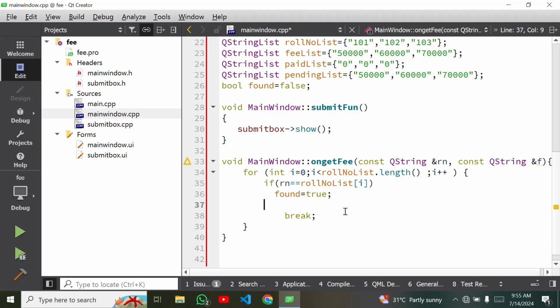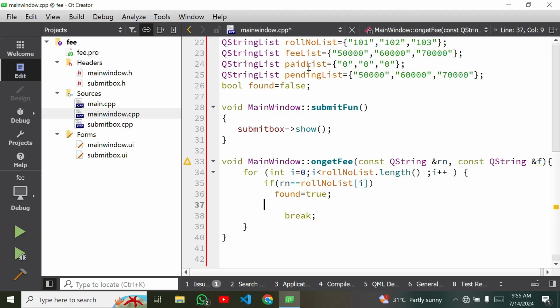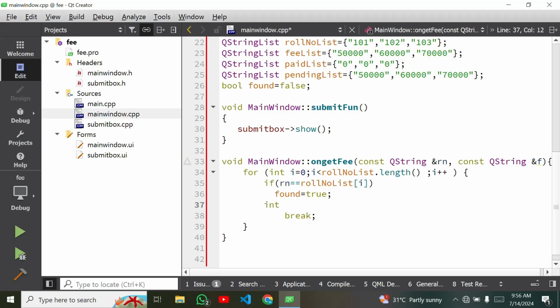So when we submit fee, then we have to update the values of these lists. First we have to get this specific index number. So here I have to declare a variable with type int, and I can use any name for our variable. Here I will set paid int, because we have to get this paid list.